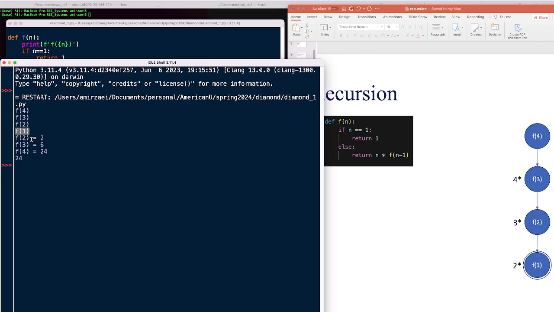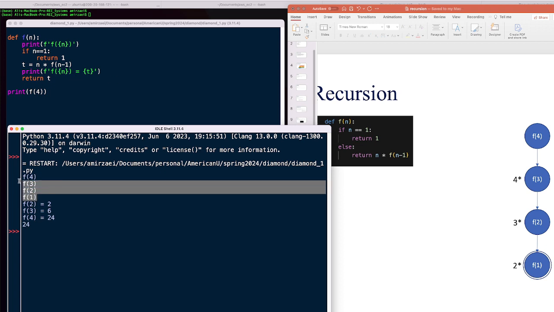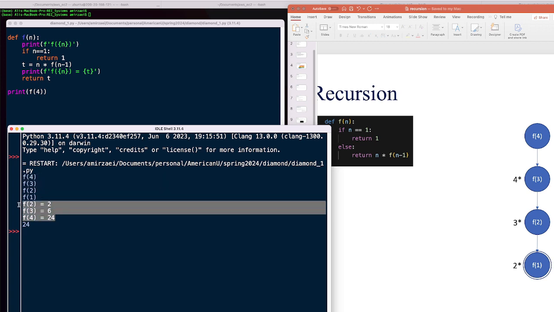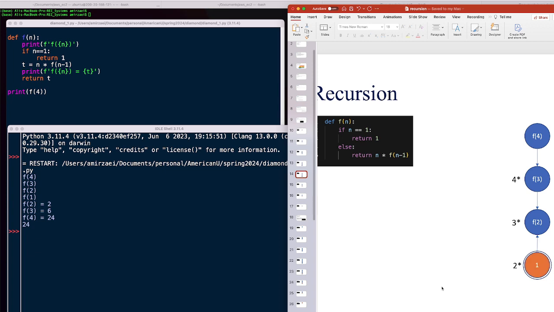And now we are in the traceback. You'll see this print statement. So far, these print statements were because of this line. Now, these print statements are because of this line. Factorial of 2 equals 2. We are in the traceback. So basically 2 times 1 is 2. And then factorial of 3 is 6, 3 times 2 is 6. We have it here. And then factorial of 4 is 24. And then we print this last statement to see the result, 24.